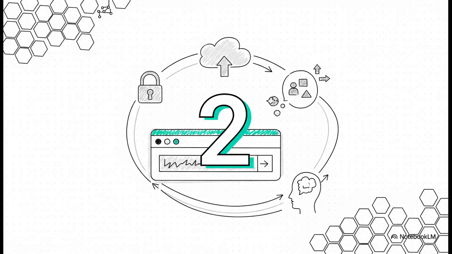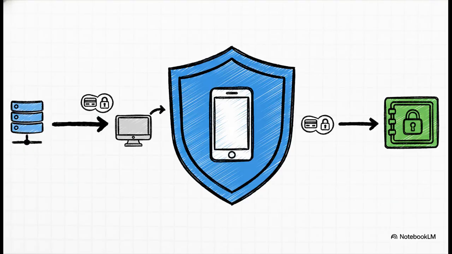Key takeaway number 2. URL mode is for the opposite situation. It's built specifically for sensitive data and secure flows. Its entire purpose is to create a protective bubble, a secure boundary around the client. The client's only job is to hand the user off safely, keeping those precious credentials out of the loop.